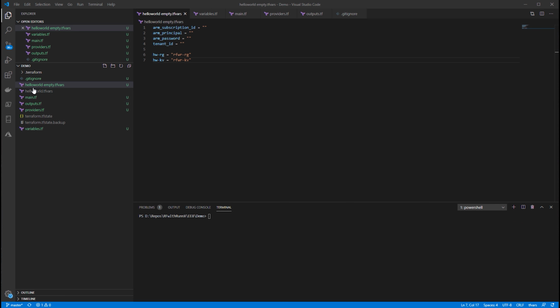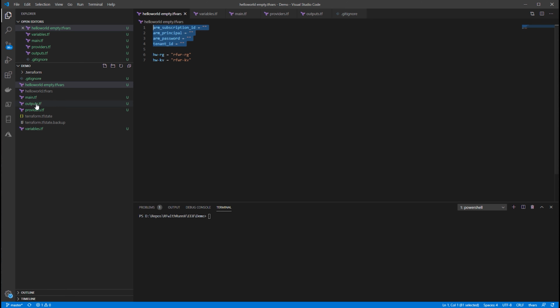I've got a hello world empty tfvars file, and that file is what I would end up kicking off the Terraform with for populating some of the variables. I did not populate these in this particular file, and I'm using my hello world tfvars file itself that actually has those things populated. But to see what you're doing, you're basically saying, here's the variable and here is your value.